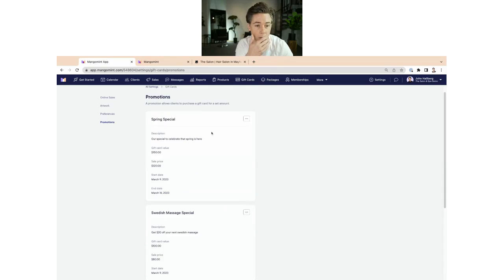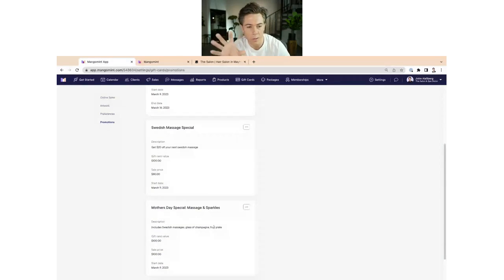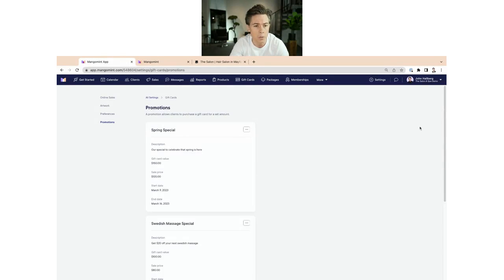Typically we would have 1 or 2 promotions running, but there have been cases where businesses have decided to add many more. For example, Black Friday promotions, where you might want to have different tiers where you get more discount the bigger the gift card that you're buying, and then you might have 10 different cards ranging from $20 up to a bigger amount where you give more discount. So you can really add as many promotions as you would want. And let me just show you what that looks like.